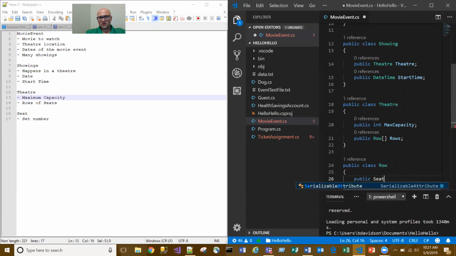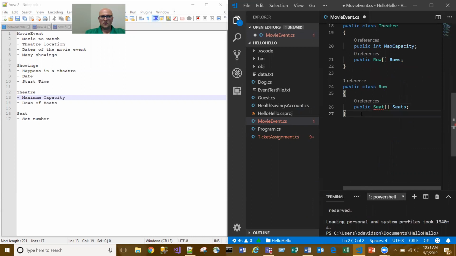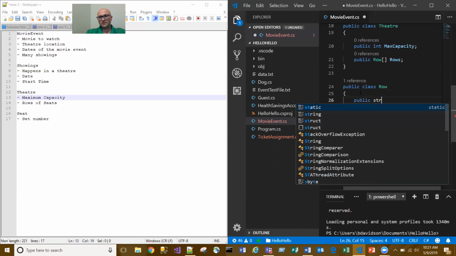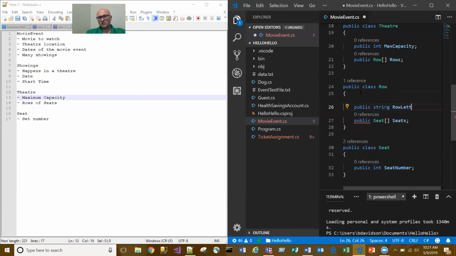Thanks for nothing, Visual Studio. Escape. Okay, and a seat has a seat number. And a row has a row number. Probably a row letter. Okay, so we have successfully modeled all of these things.